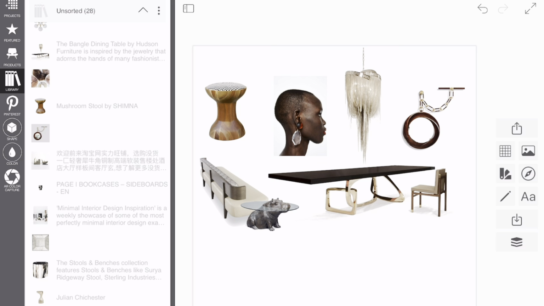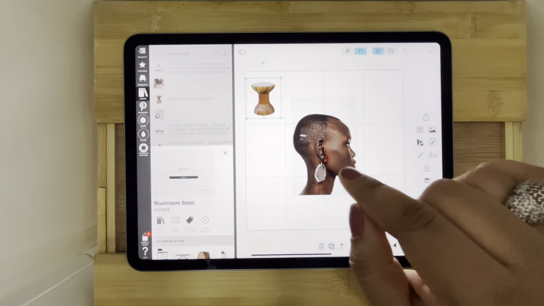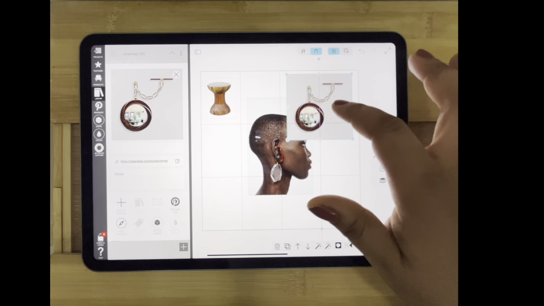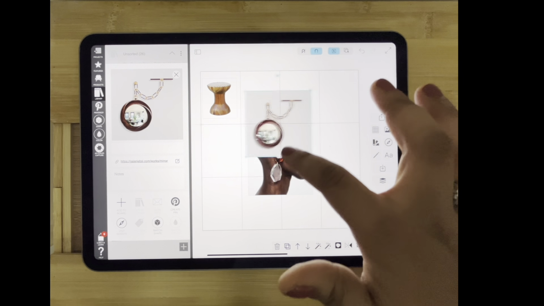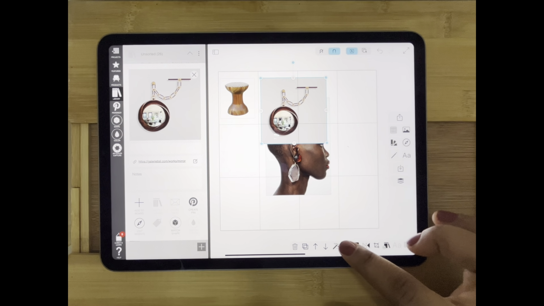I'm utilizing the grids to arrange the items I want to use. So I go back to the library and add that to the board. Here, because the image doesn't have a transparent background, I can reduce the intensity of the background using the magic wand.